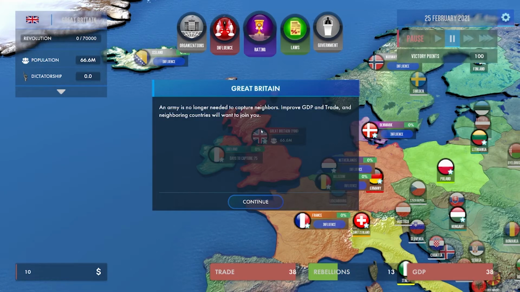So it says, Great Britain: an army is no longer needed to capture neighbours, improve GDP and trade, and neighbouring countries will want to join you. So basically, we're going to get this up. Be careful, if the rebellions are high enough, there will be a revolution at some point. Go ahead, capture them all.